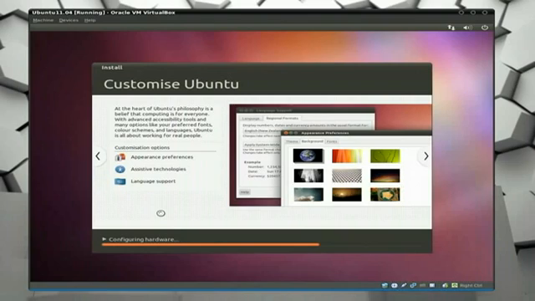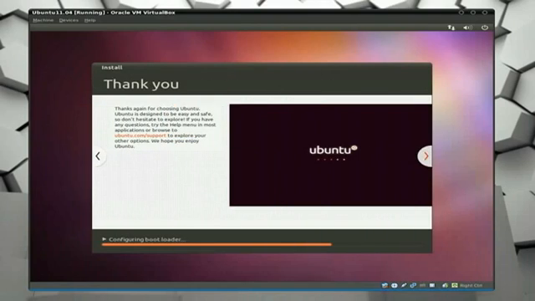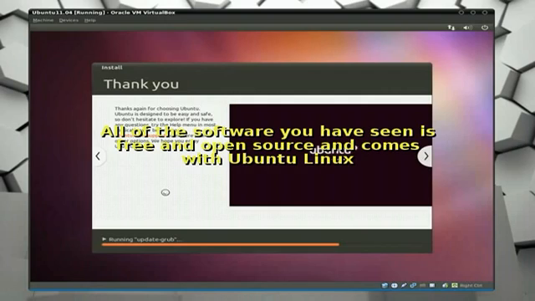You can customize the look of Ubuntu. You can set the way the appearance is, your desktop. There's also assistive technologies for those that need a little extra help, and multiple language support built into Ubuntu. And now we're at the end of our little slideshow here. Again, that's very nice to look through. It gives you an idea, a little preview. When you're sitting here waiting for it to install, it pays to go through that so you understand what kind of features you're going to be getting with Ubuntu. It's quite a complete system, and it's all included.